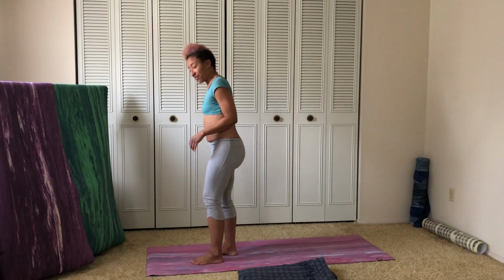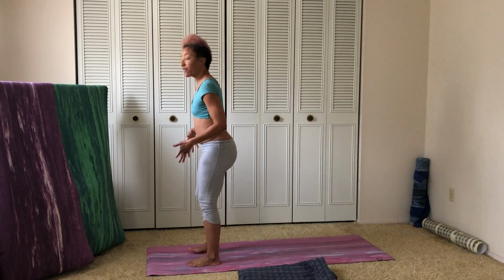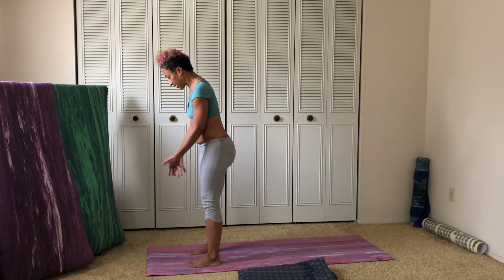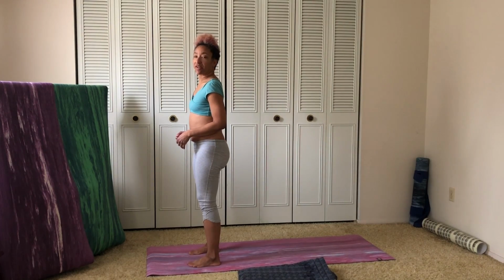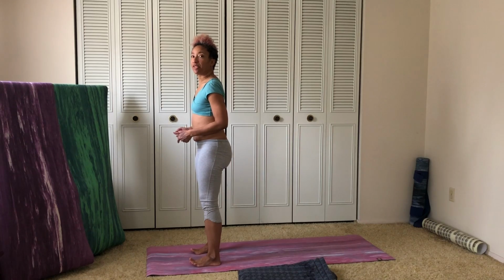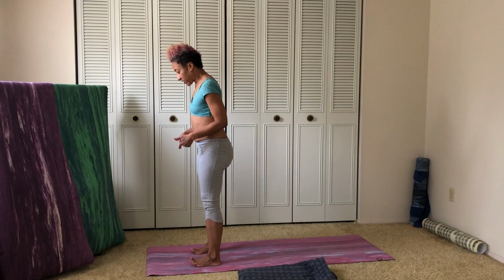When you're ready though, you can go ahead and come to standing if you're using a mat near the front of the mat. Feet are comfortable with distance apart, knees facing forward, maybe toes, second, third toes facing forward too. Wiggle your toes. Then with your next inhale, lift all 10 toes up. Balance out the weight between the front and the back of your feet and the inner and outer edges of the feet. Then spread the toes apart.